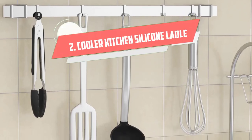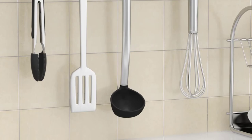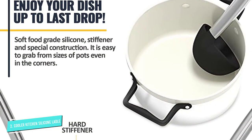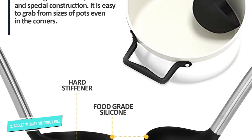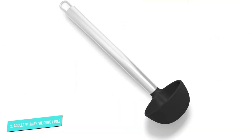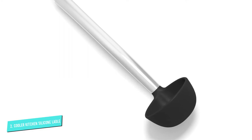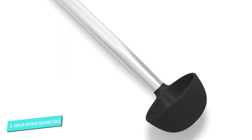Number 2: Cooler Kitchen Silicone. With its black silicone-coated head and angled thick stainless steel handle, this ladle adds a touch of elegance to your kitchen. It is BPA-free, dishwasher safe, and heat-resistant up to 450 degrees Fahrenheit. It features a non-stick coated head that has a 4-ounce capacity to give you accurately measured soup every single time. This feature also makes it a perfect tool for measuring out pancake batter. The head of the ladle has a slight lip and a flexible edge that ensures it gets to every nook and corner of the pot.